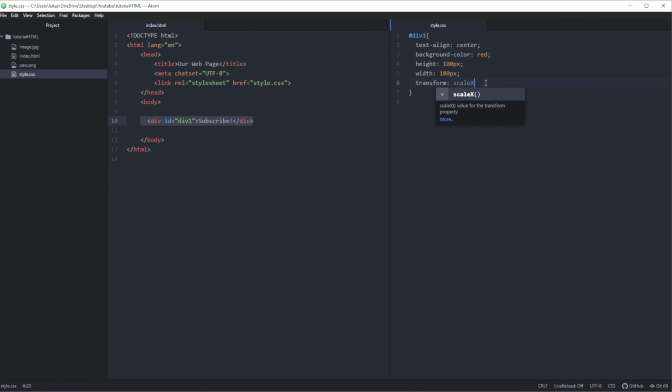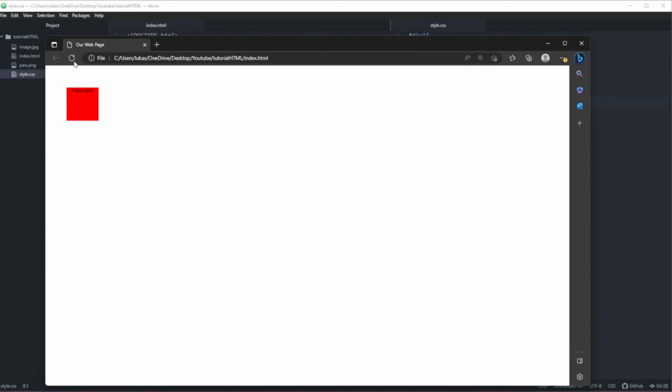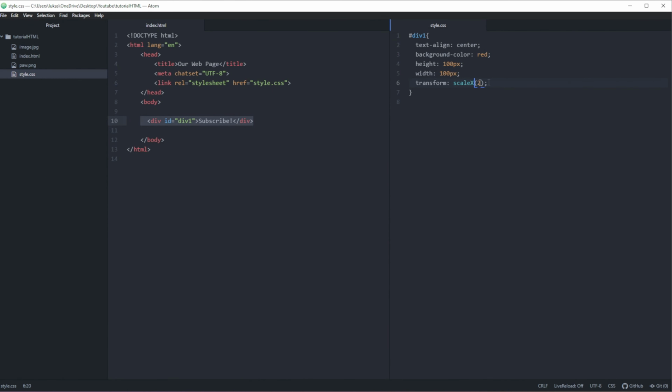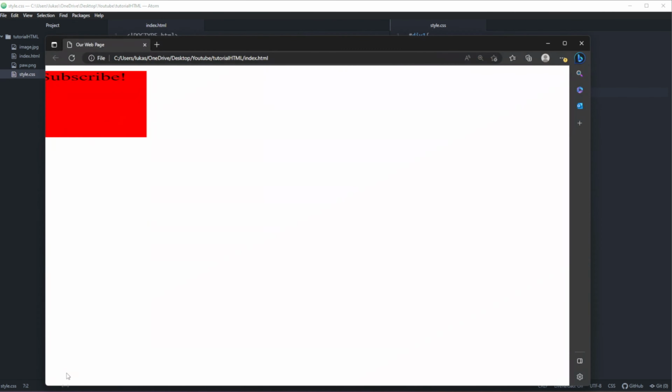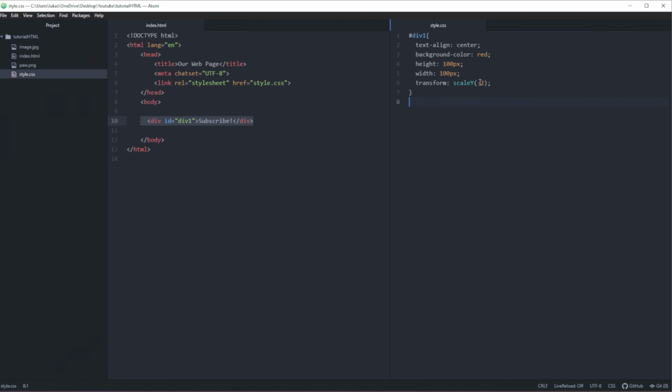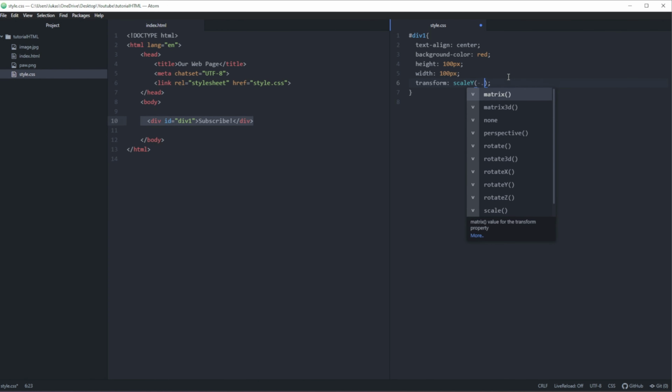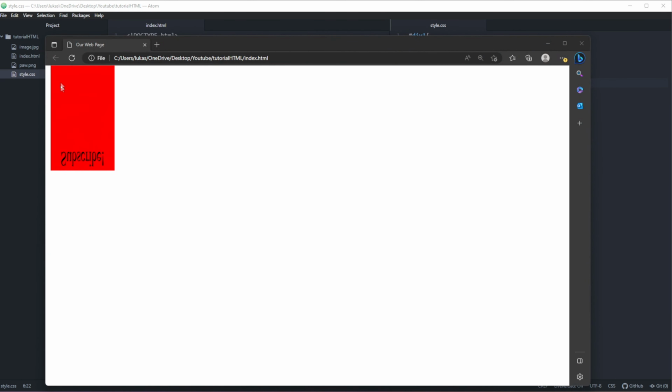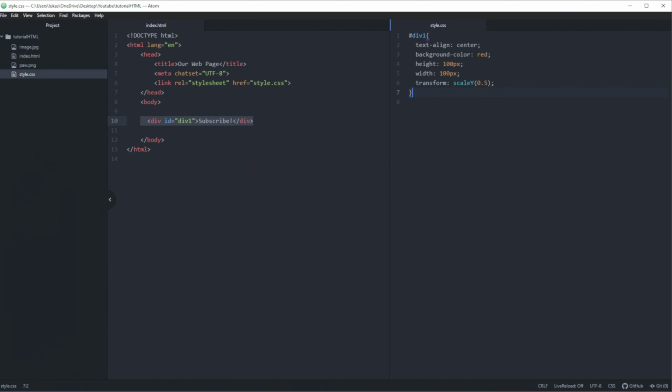We can also target just one value. Let's say we do scaleX. This is just going to scale the X value, so we can increase the width by 2, which is going to double our width. We can do the exact same thing with height, and obviously we can use minus as well, which just flips it. I meant to do 0.5, so it halves it. This will decrease the height by half. And we can do the same thing with Y and X.